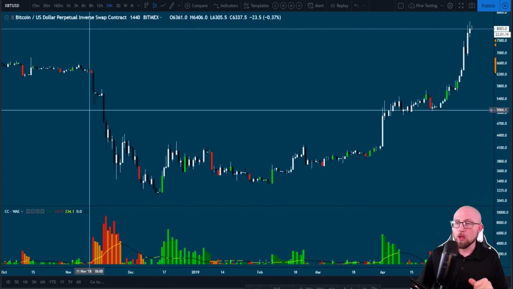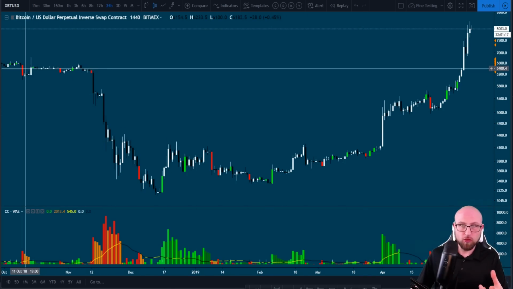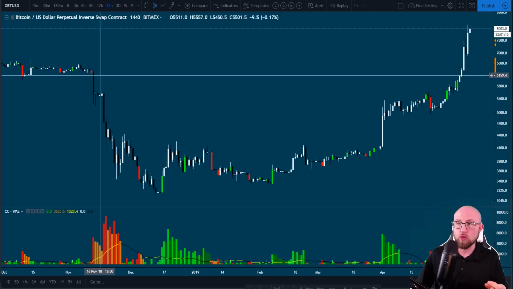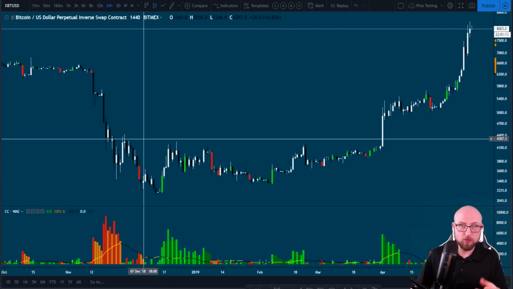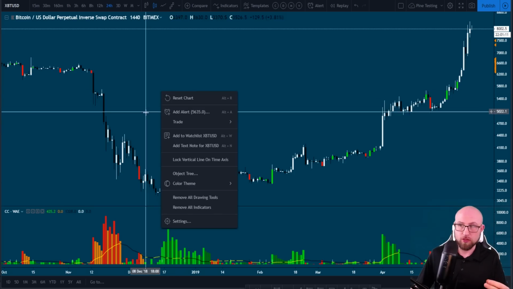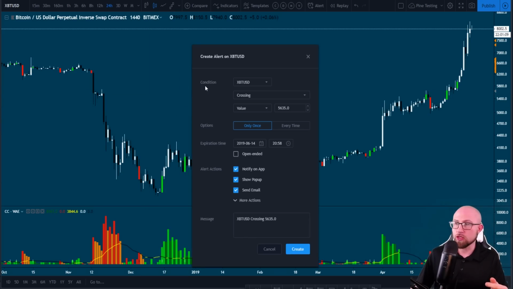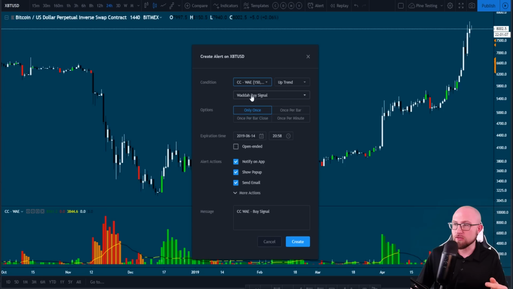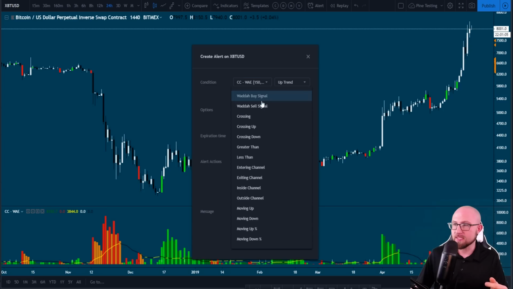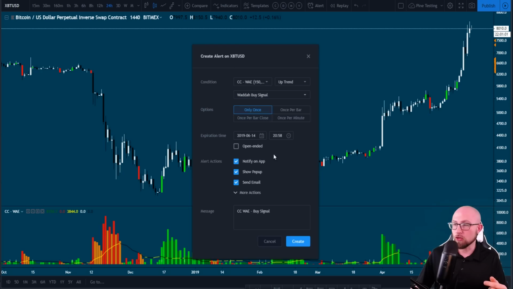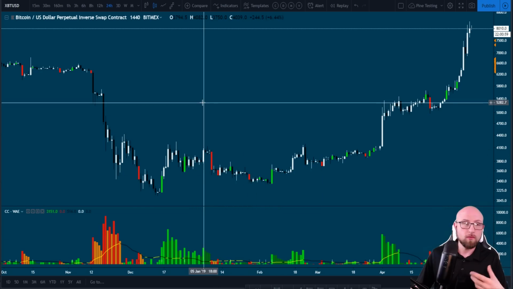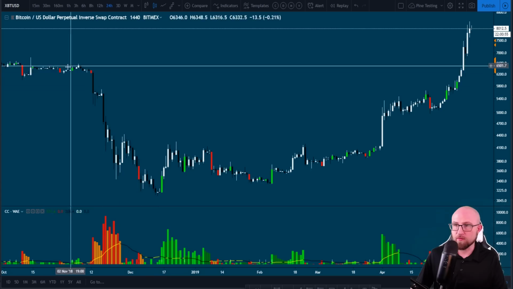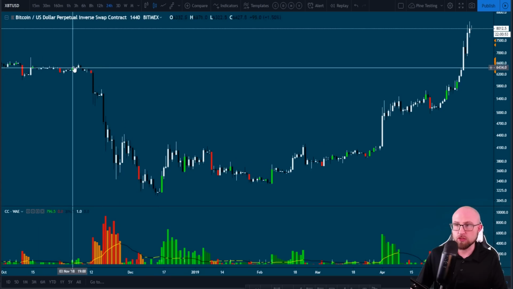So as we can see, this version of the indicator that I've created will actually paint your bars depending on what kind of signal you get. It also has alerts. So you can right click the chart, go to add alert, and go down to CCWAE, and you can see we have Wada buy signal and Wada sell signal. So if you want to get alerted on your TradingView platform when you get a buy or sell signal pursuant to this indicator, you'll simply set that, and it will let you know when one of these signals generates.